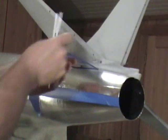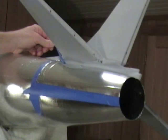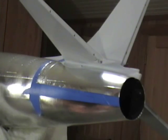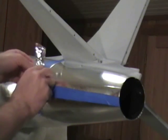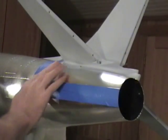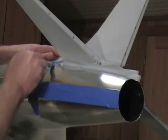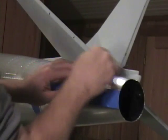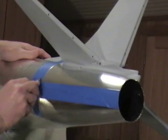That looks pretty good. So let's pull the tape off real slow, see how that comes out. So far so good. There's that little piece we were worried about. There we go. So let's go ahead and pull the rest of this aluminum off. And there's an official piece of flight metal on this airplane. Now I'm going to come back with my little paper pencil, rub in all my edges, make sure they're down nice and tight. We'll do a little riveting.